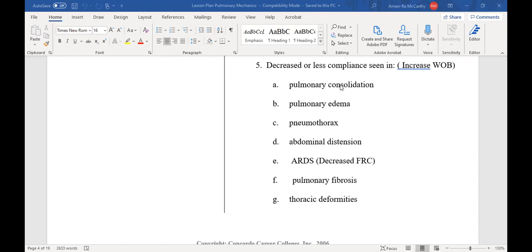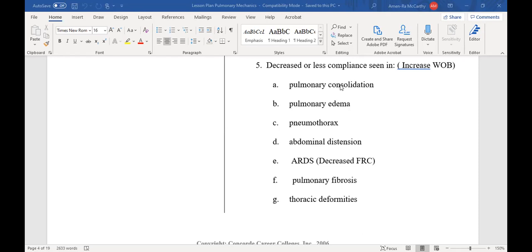Abdominal distension. If you're 700 pounds and the stomach is sitting on the chest, will the lungs inflate like you want them to? No. What if you're 9 months pregnant with triplets and you lie on your back? It's going to be hard to breathe, right? An increase in work of breathing. That's why it says a decreased compliance will have an increase in work of breathing. WOB is work of breathing. Okay, it's harder for you to breathe.